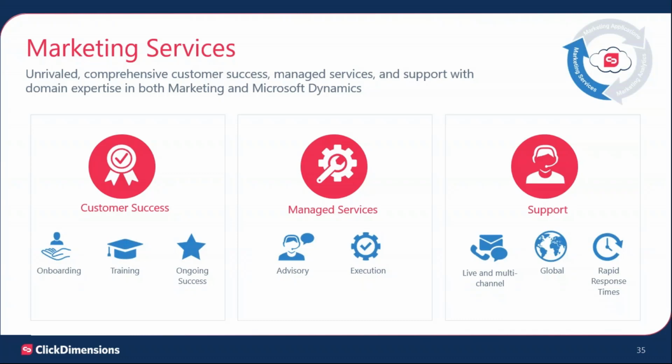We'll advise you in the direction that you should be taking your marketing, or even take a look at what you're currently doing and make some suggestions on how you can improve to get better results. There's also, so that's more on the skill set side. So helping you advise on what you should be doing. There's also the execution side. So this is more on the resources. So do you physically have enough time to get done everything you want to?